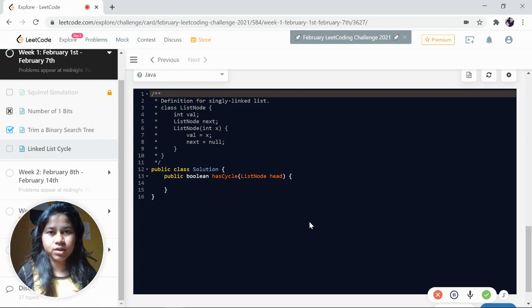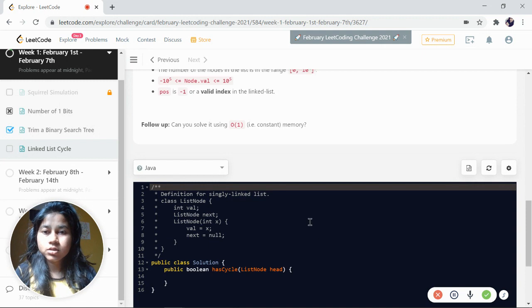If all the nodes finish up, if you have been through all the nodes present in the linked list, then that means there was no loop, no cycle, hence you will return false. So this is a naive approach. In this case, time complexity will be big O of n, where n stands for the length of the linked list, but there will be a space complexity as well, that will be big O of n.